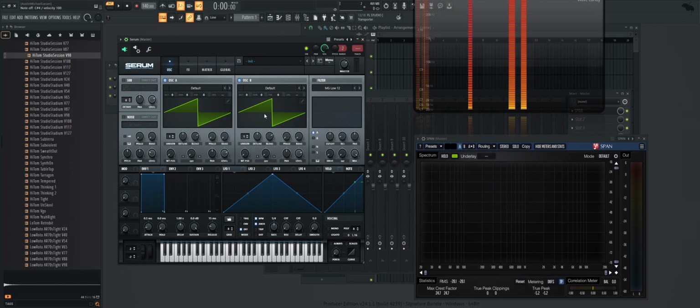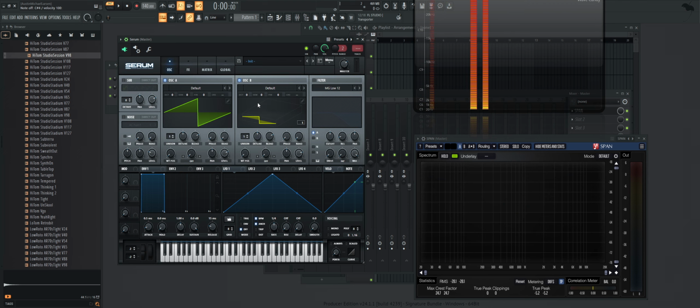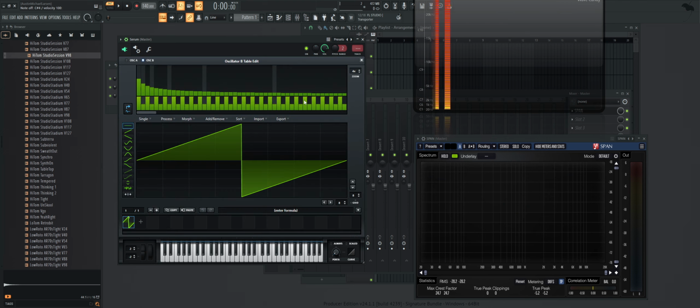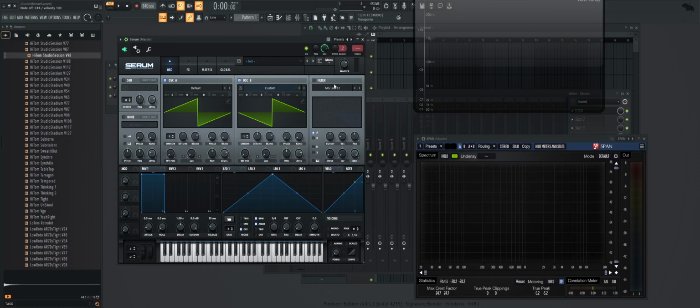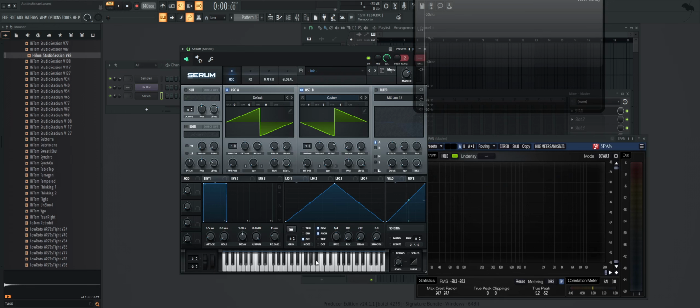Let's remove the phase, and they're both starting in the same position. So they sound fine. But if I take this waveform and I'm just going to edit this real quick. Processes, I think it's called, horizontally. There we go. So now, if everything's right and the volumes are the same, I hit a note, I'm literally hitting a note, and I get nothing at all. That's because the phases are completely opposite.